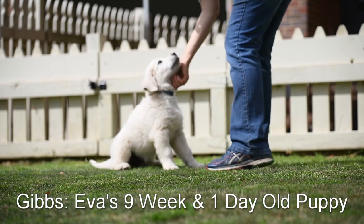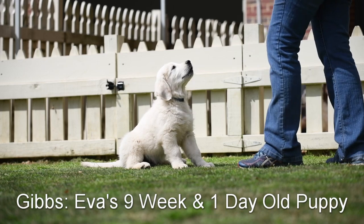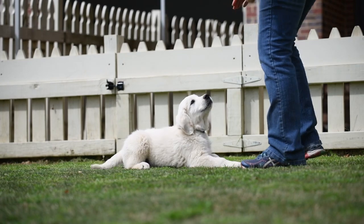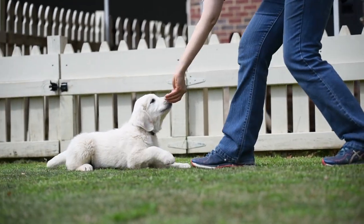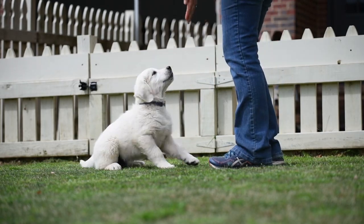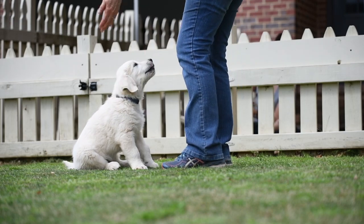Now, this is Gibbs, and he is a sweet, sweet boy, one of the most loving of the puppies. But kind of like Taysom, he's more active, so we have to give him lots of rewards and wait things out. Gibbs has really come a long way. You can see his little paws just moving, but just in the last 3 or 4 or 5 days, you can see he really tries hard, the way he pops up into a sit.